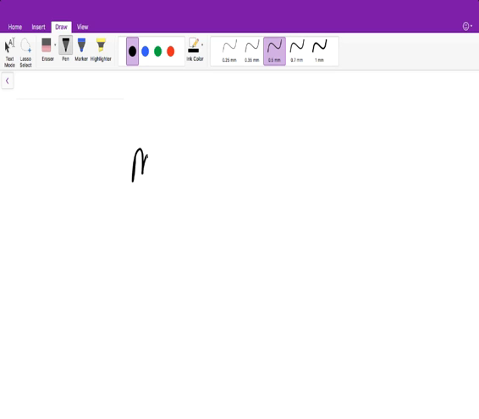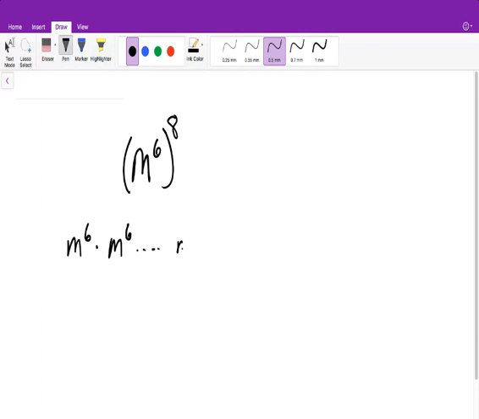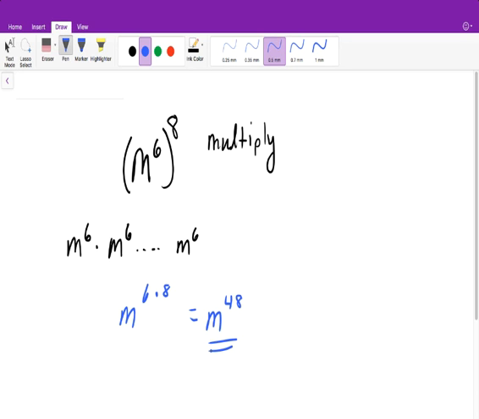All right, the next problem was m to the 6th power raised to the 8th power. So now here we have power to a power. So remember, this is saying that we have m to the 6 multiplied by itself 8 times. So our rule for this when we have power to a power is we multiply. So this is the same as saying m to the 6 times 8, or m to the 48th power, right? For this one, you might want to try and add these, but remember, we only add when we're multiplying like bases. When we have power to a power, we need to multiply our powers, all right? So we multiply 6 and 8, and it gives us 48.